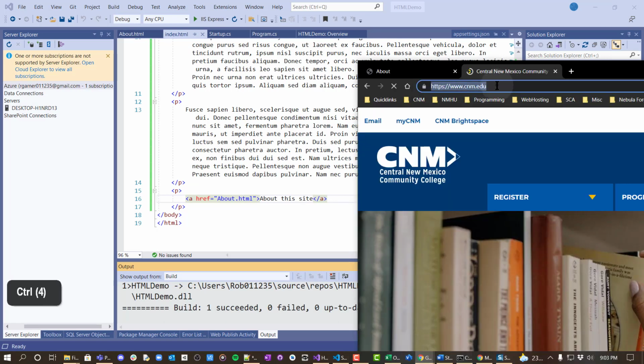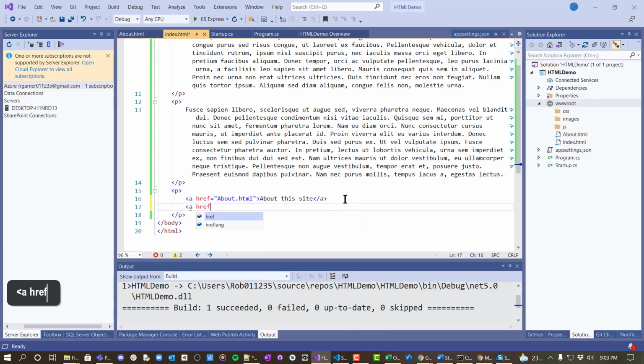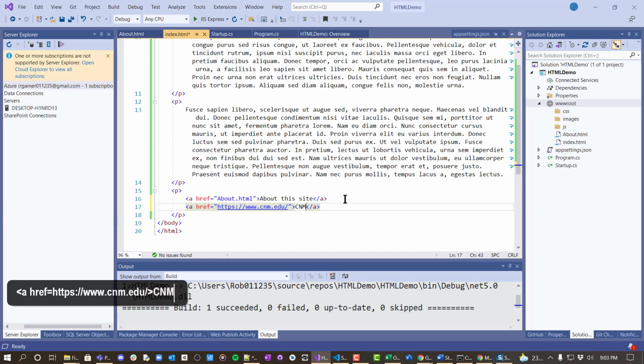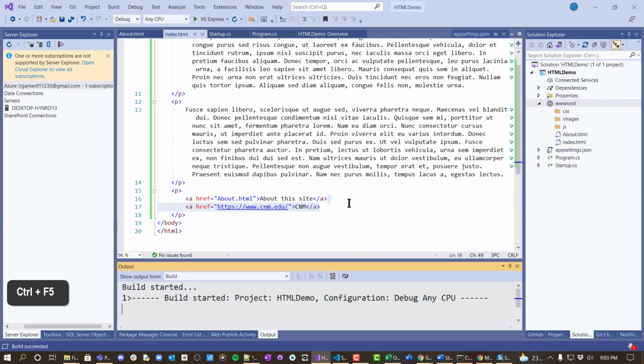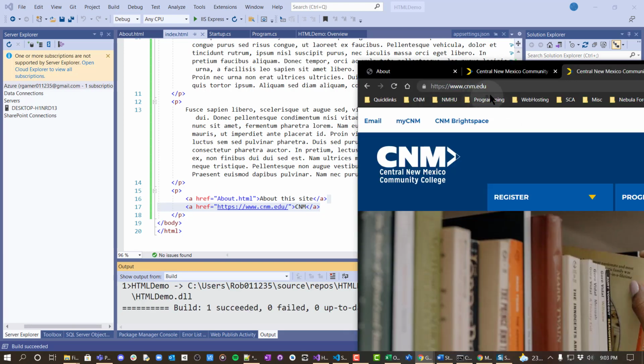Well, what I can do is copy this URL, and then add a link. Notice that because CNM's page is on a separate server, I have to put the full URL here to go to that one. And so now when I run this, I have a link to CNM, and it'll go there.